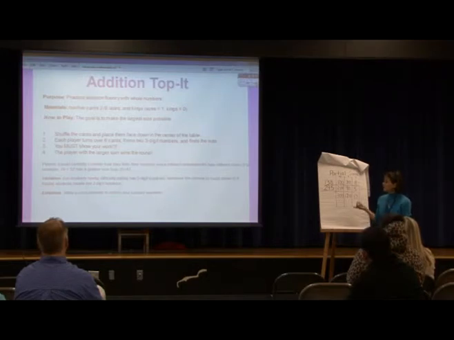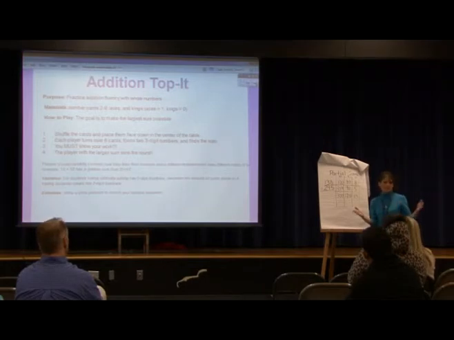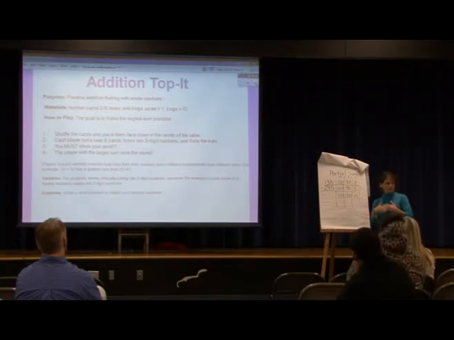So what we're going to do with this one is you'll have the kids, or we have a pack of cards, and they would pick cards, and you'll form a 3-digit number. That's what this one is. You can do it with any amount of numbers. You can do 2 digits and 2 digits, or up to 6 or 7 digits, depending on the group of your children that you're working with. And then I'm going to do two numbers, and you'll do two numbers, and then we'll find the sum, we'll add them up. And I can use whatever strategy I'm most comfortable with. And then, of course, the largest sum wins.